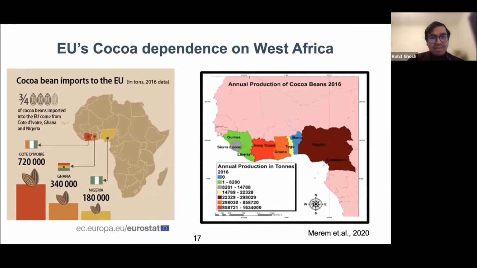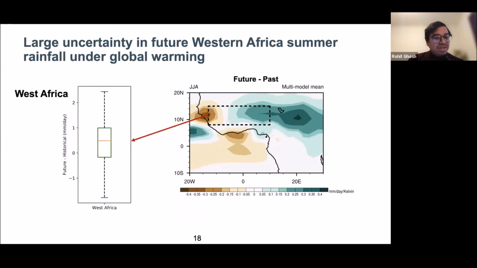So I will keep these driver responses that you have understood. I'm focusing on the tropical SST drivers until now. So I will show you the uncertainty in the precipitation over this region. So this is the multimodal mean difference, future minus past, during the summer period. The summer period has the most uncertainty over this region, the open stippled regions that I have mentioned before.